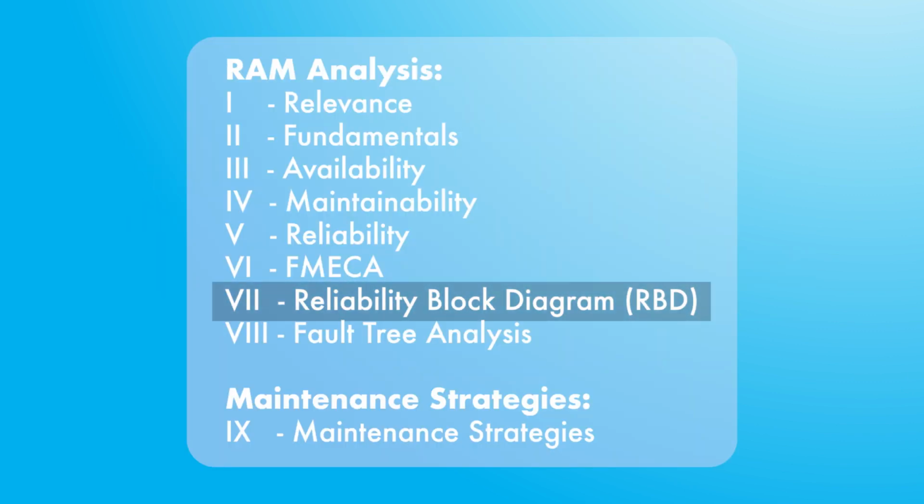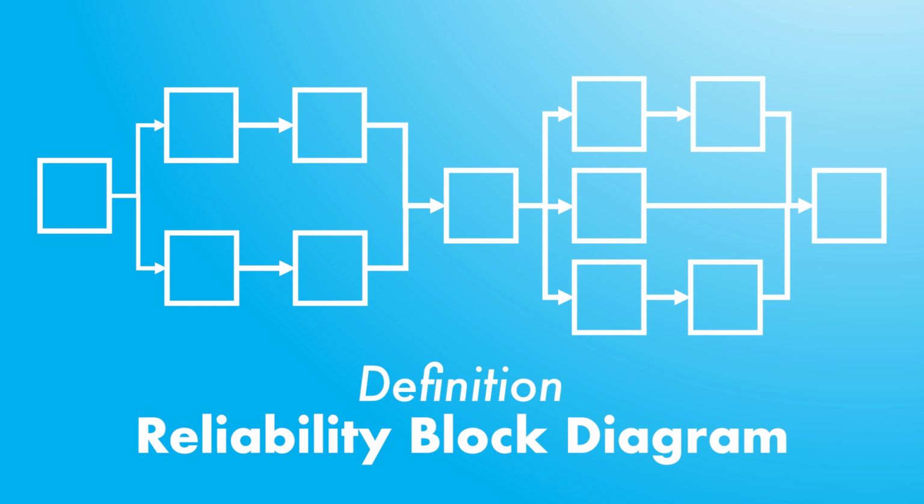A reliability block diagram is an alternative analysis of the reliability of a system. It looks at the system and divides it into components and their relationships. So it gives a visual explanation to evaluate the effects of each component on the reliability of the total system. Let us look at a metaphor to further understand what a reliability block diagram is. A reliability block diagram is like a map that shows you the roads, the paths within a complex system. In this map, we connect all the system components with lines.